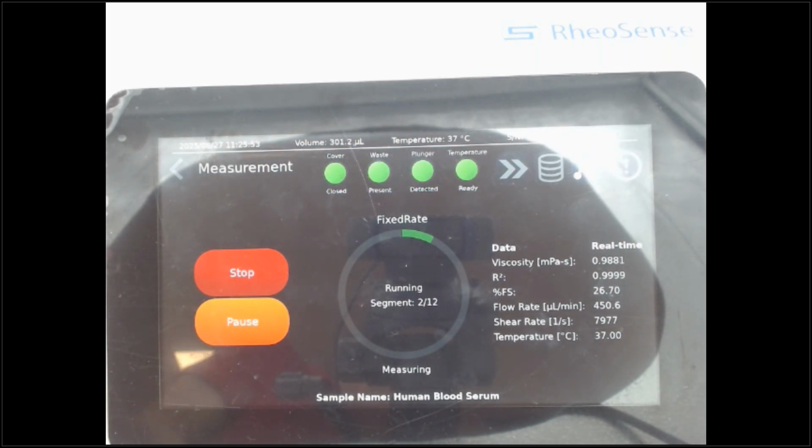You may or may not be interested in some of these, but they're there as relevant information. So now we can see that it's already at segment 3. So it's already taken 3 viscosity measurements of this one sample that we added.